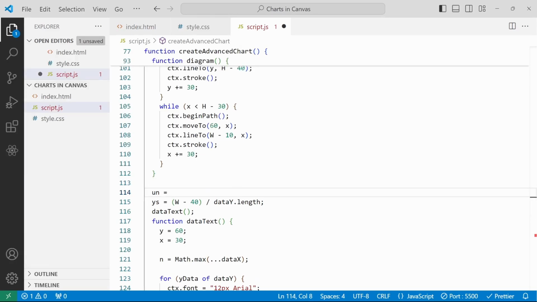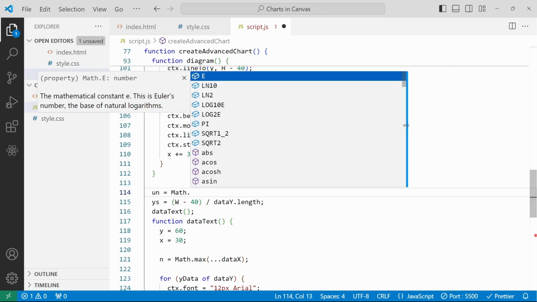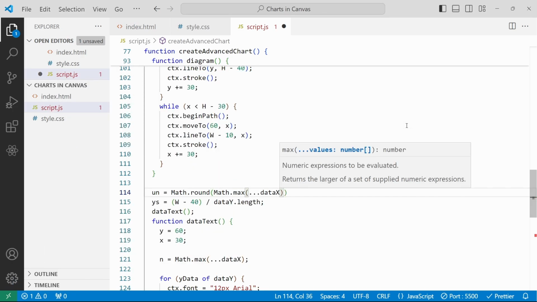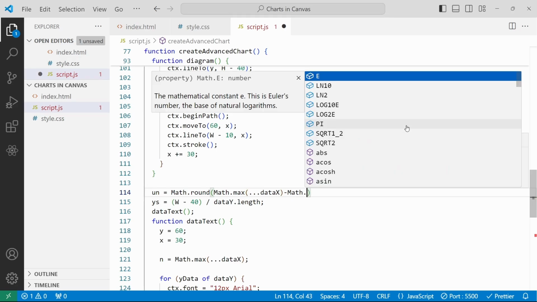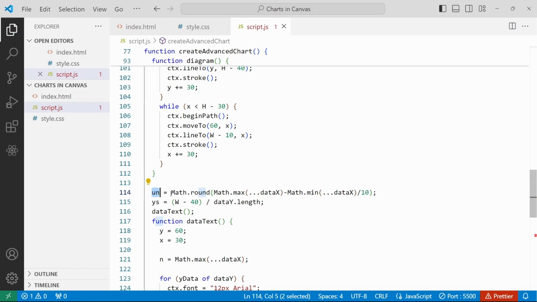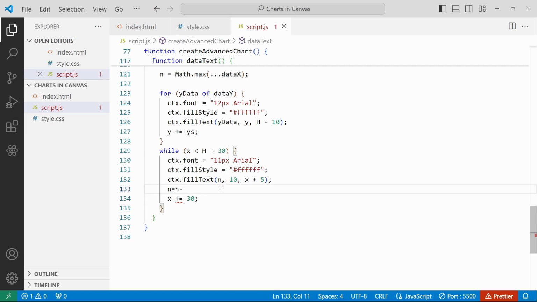For that I will create one more declaration with the help of Math.round and Math.max. Inside this we'll get data x minus Math.min of the same data x, divided by 10. This will get the unordered number between the max and min of data x, and we'll subtract this inside the n.